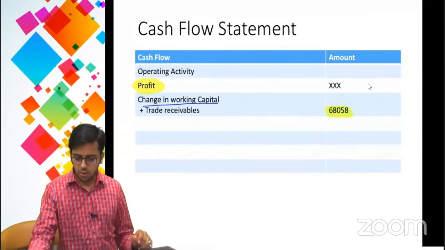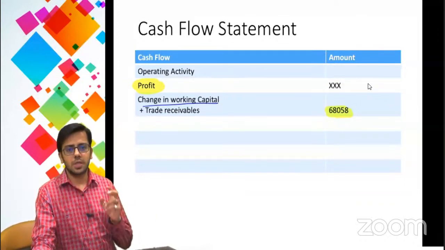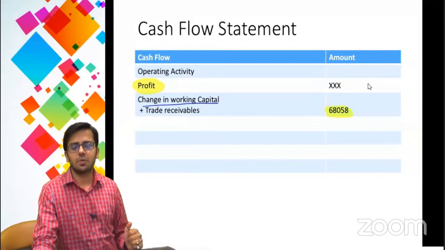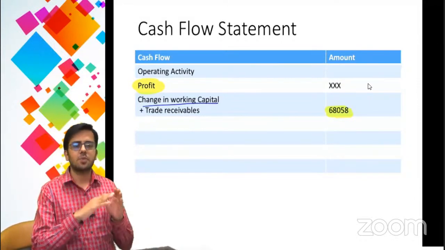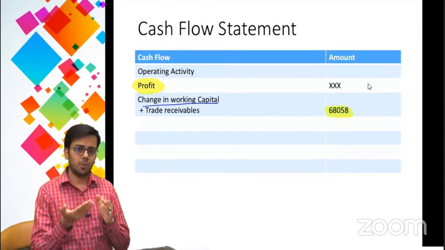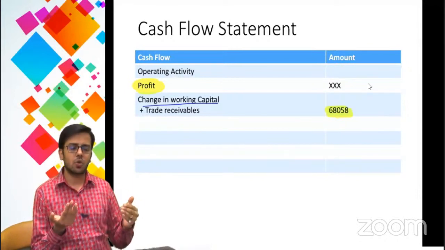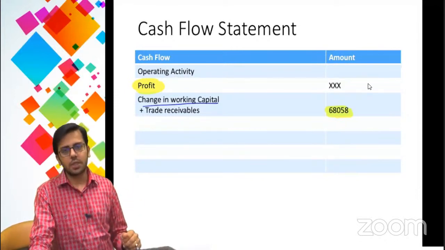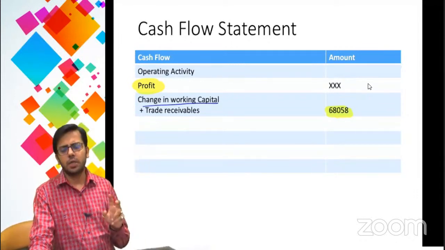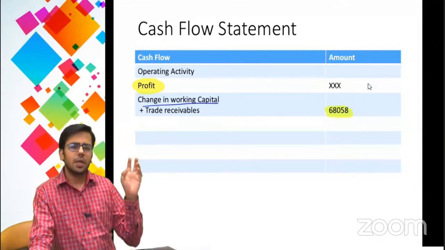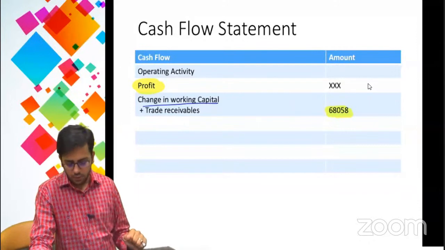Anyone having any doubt till this point? So there are three phases that we have covered. From the lessee's point, we have two things: adjustments in operating activity and then financing activities. From the lessor, there are two points: adjustments related to interest in operating activity, and whatever we are receiving and transaction cost in investment activity. From the manufacturer and dealer's point of view, everything appears under operating activity: change in trade receivables is operating activity, no adjustments for interest, and depreciation is not the case. Anyone has anything to ask?